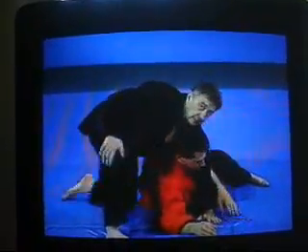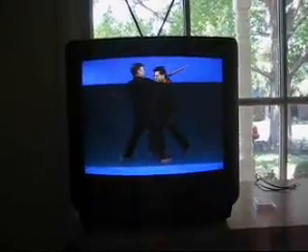They fit in there absolutely perfectly. Once you block, boom, there's a strangle. That's all there is to strangle now, but we are not satisfied with that. We want to carry it one step farther to enhance our knowledge of martial arts, our ability to retain more motion and to get everything and make it unified.